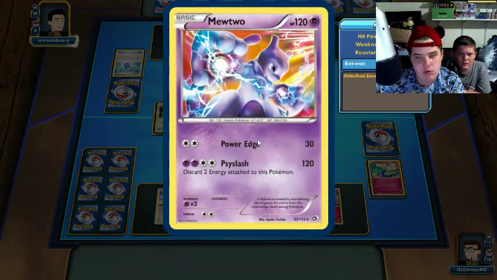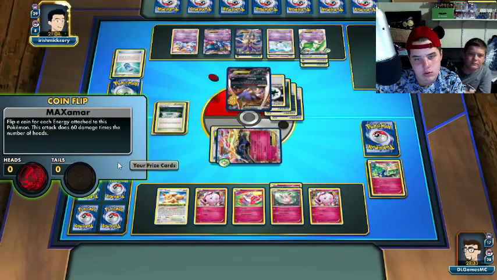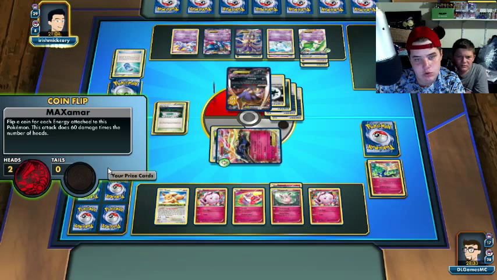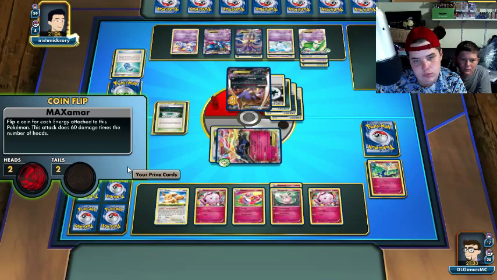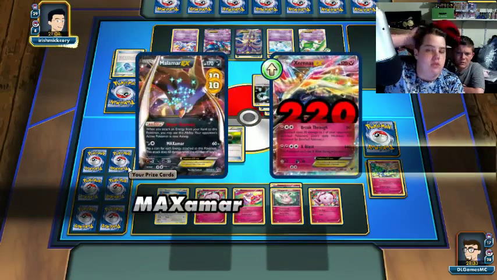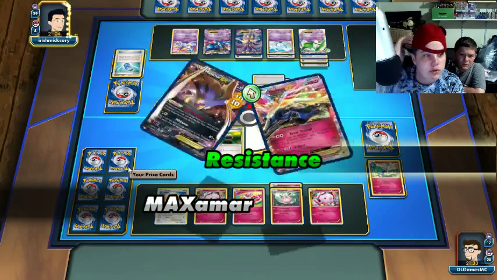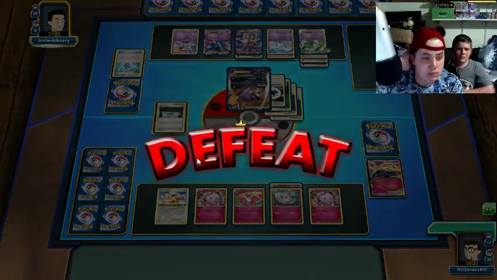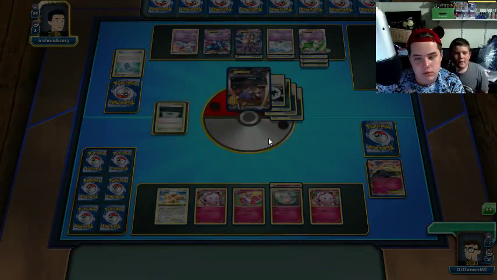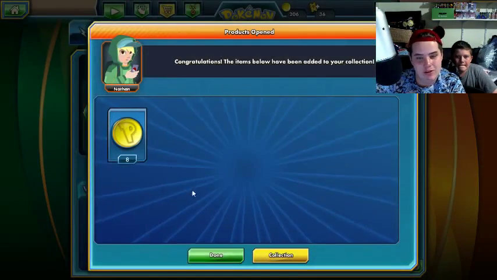Who plays this Mewtwo? For real. 60, 120. One 80, so it does once. That's. Oh my god. Why would you do that? Defeat. We got wrecked. Oh, at least we got a mystery box. See, we got in the mystery box.